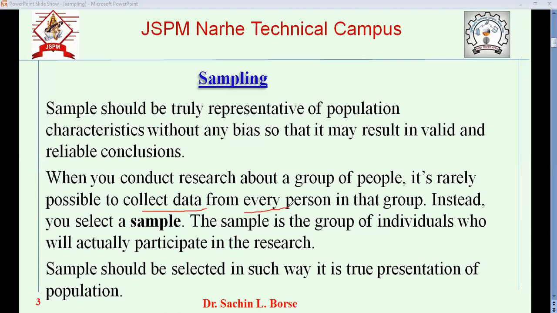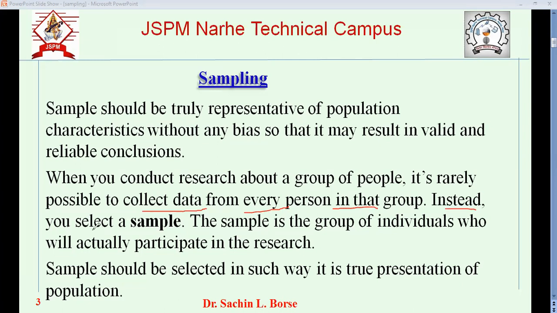It is difficult. Your population is too big. Just take the example of people from Maharashtra. It is a few crores of population. So it is not possible to collect the data from each and every person.